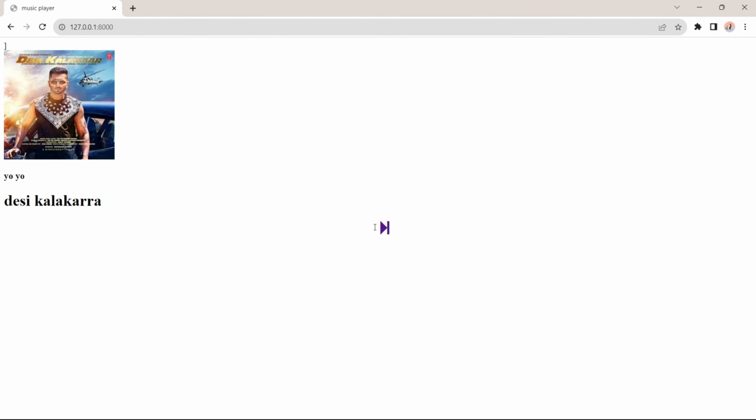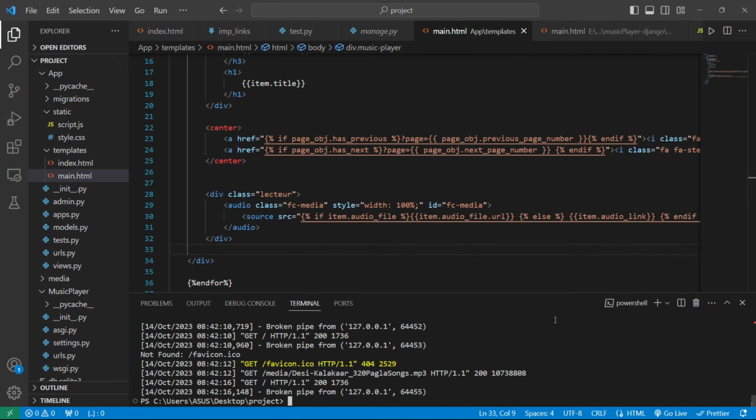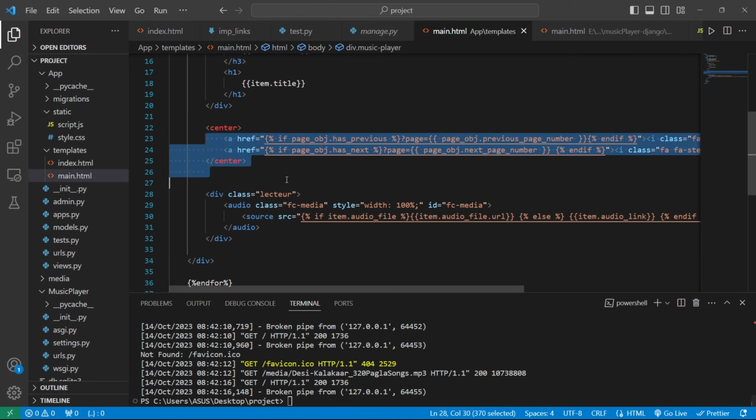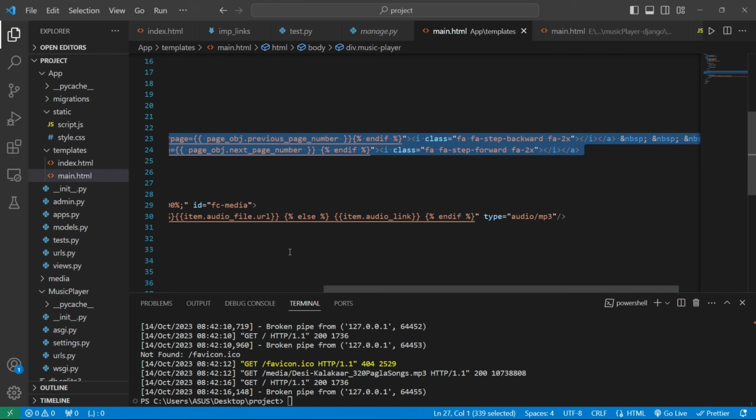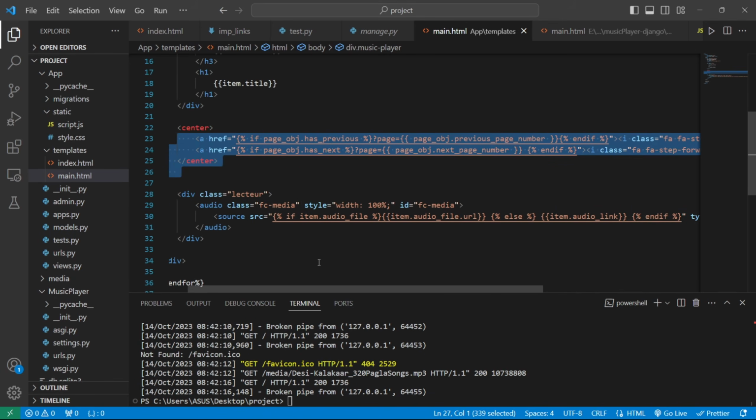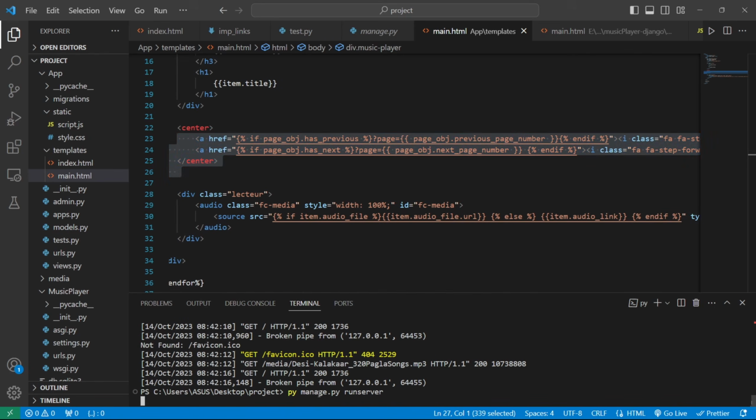See here, you can see all this, but it is not aligned well. Okay, guys, please recheck this and make sure it is written properly, because all the functionalities which we are going to use are written over here. So please recheck this and let's run the server.